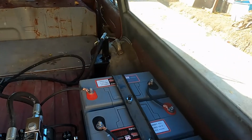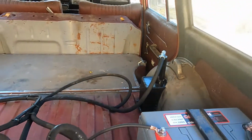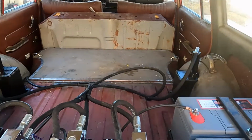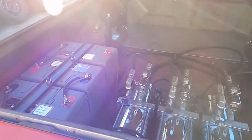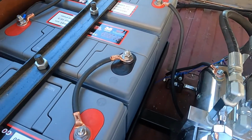So I got those spring perches welded on, got the system all hooked up. Didn't record much of all that. I got the batteries in, I got them wired up, didn't record any of that.